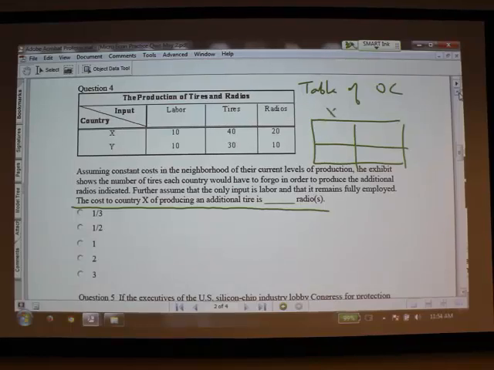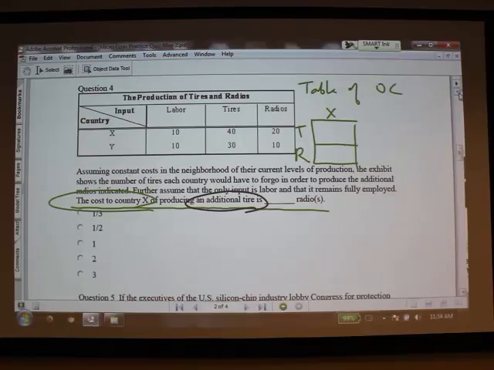So we would have country X and country Y. It's a little bit confusing because before we had US and Canada with good X and good Y, but now these are the names of the countries. And then we have tires and radios. So we're only concerned about country X. So for this part, at least, we can ignore the right-hand side. I put it there so you saw how to set it up for in the future if you need it. And then we only, in fact, care about the opportunity cost of a tire. So we really only need to fill in this box here.